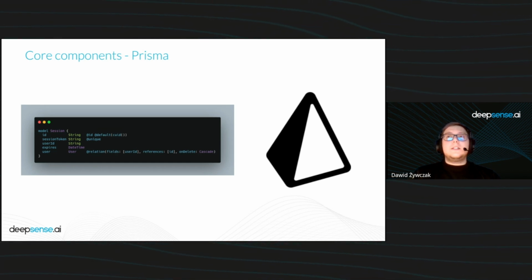In the stack, Prisma is the bridge between the application and the database. It handles database access efficiently, allowing us to define and query data using declarative syntax. Its type safety aligns perfectly with the stack's focus on end-to-end type consistency, ensuring that data models remain in sync across the stack. Prisma's migration tools also simplify evolving the database schema, enabling seamless updates without compromising data integrity.